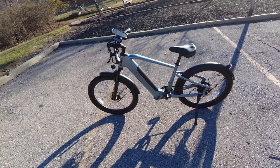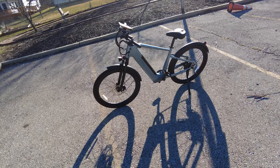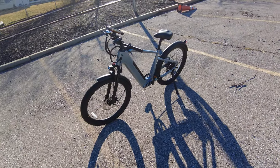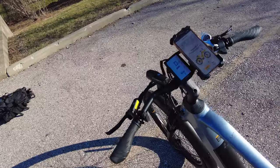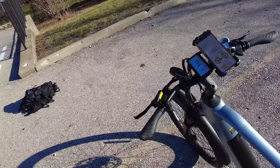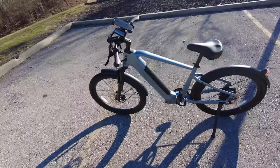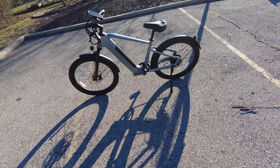It has a lot of really nice components. It looks really nice. Super comfortable ride. If it was me, I'd probably adjust the handlebars up a little bit just because I'm a taller rider. You can change out the stem to an adjustable stem if you need to, or get a handlebar with a rise on it.